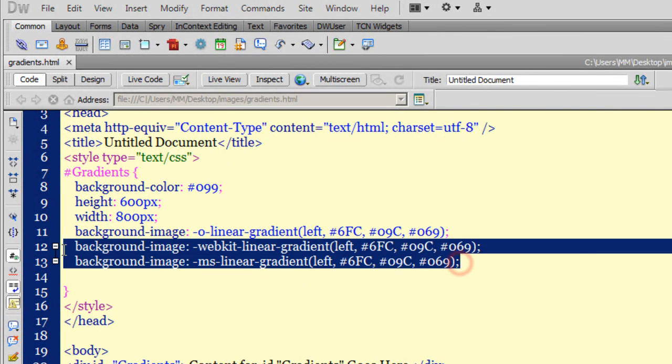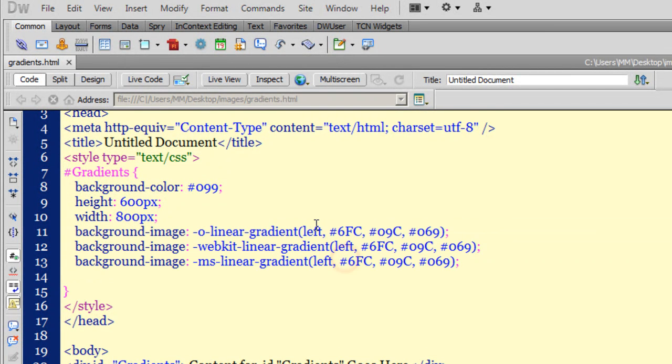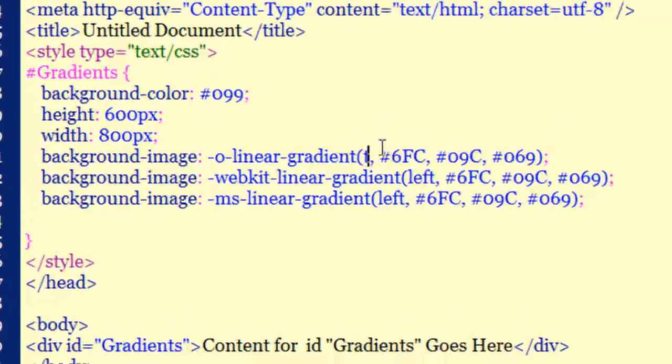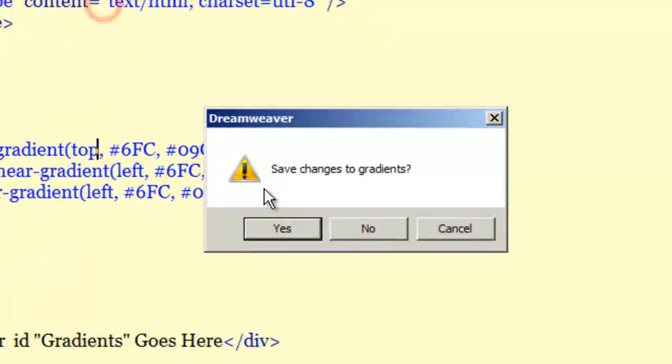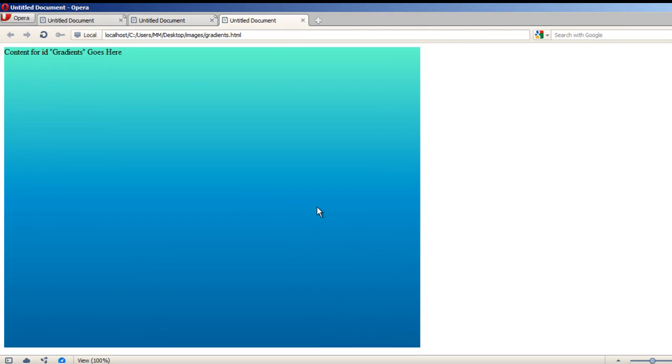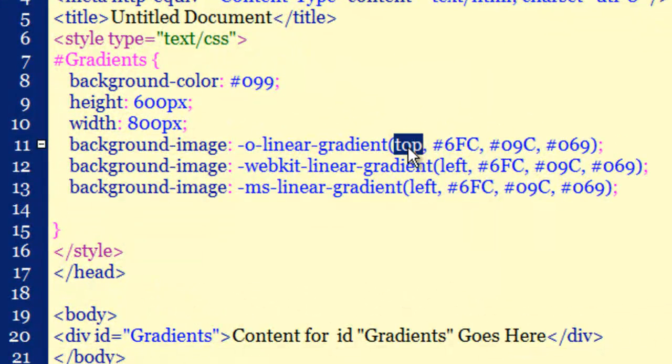It's very simple, guys. You can choose 2 colors for the linear gradient or more than 2 colors. That's entirely up to you. And yes, you can change this left to, let's say, a top. Let me show it to you in Opera this time. Yes, so it's from top to bottom, so you can keep it at top. Top means top to bottom, left means left to right. So you can make the changes accordingly, and please implement it on your projects.